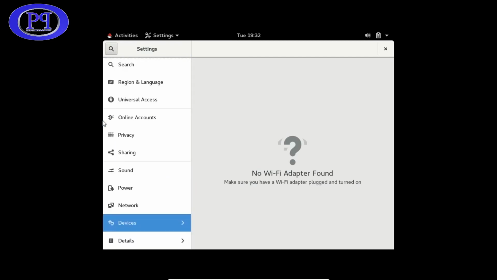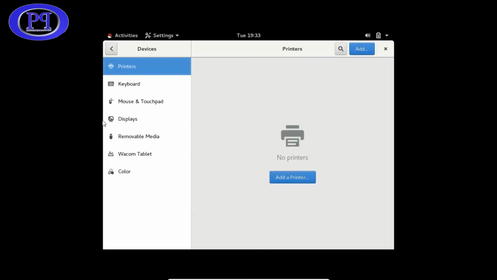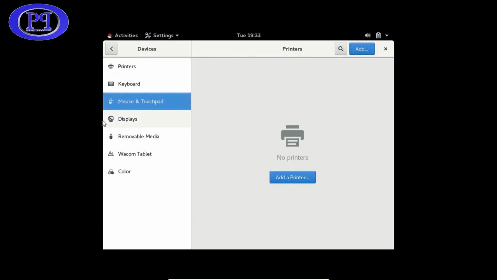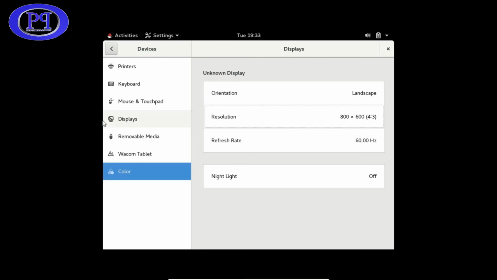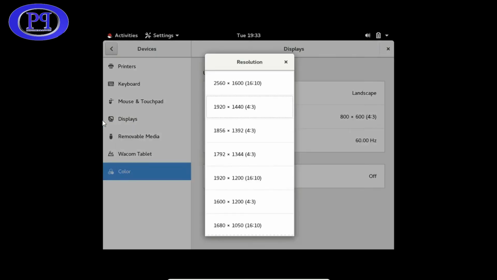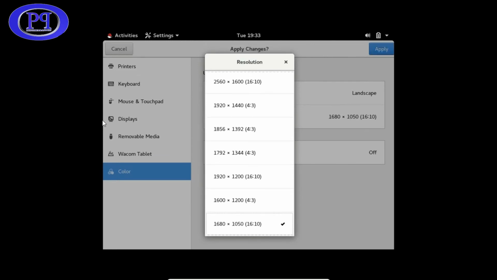So here I'm using the navigation key, down arrow key, to go to the devices. Device. So inside device, I will go to display. I'm using the keyboard this time. I'm not using the mouse pointer. Everything I'm doing from the keyboard, like hitting tab and changing the options. I think you may know this.